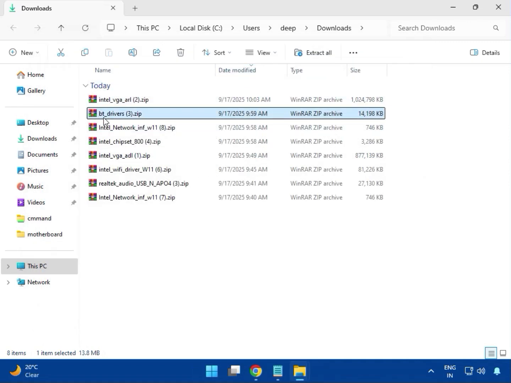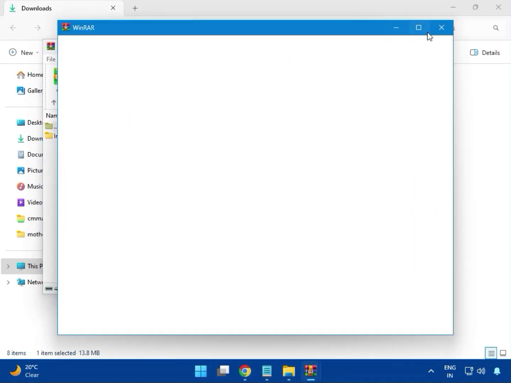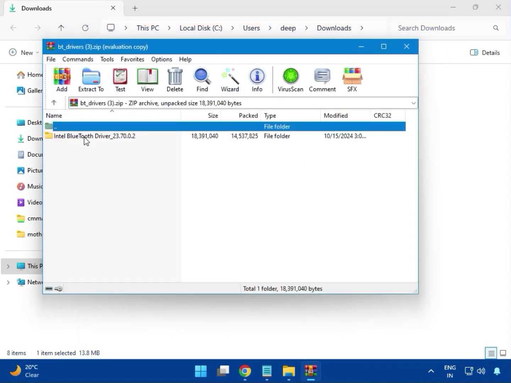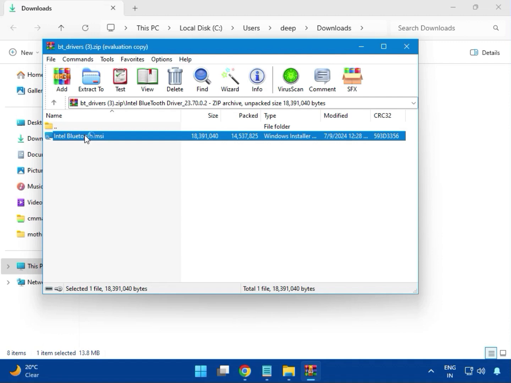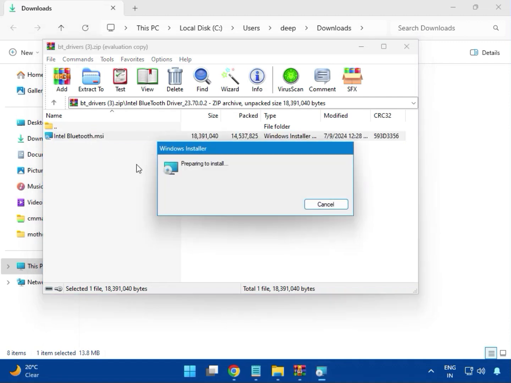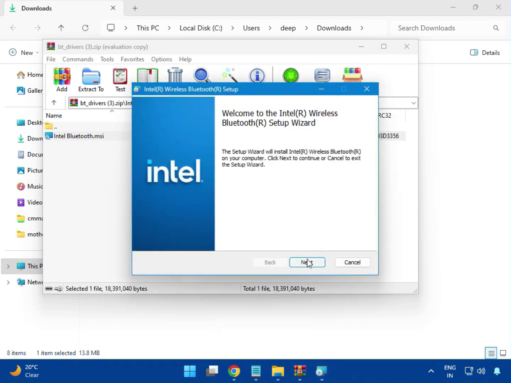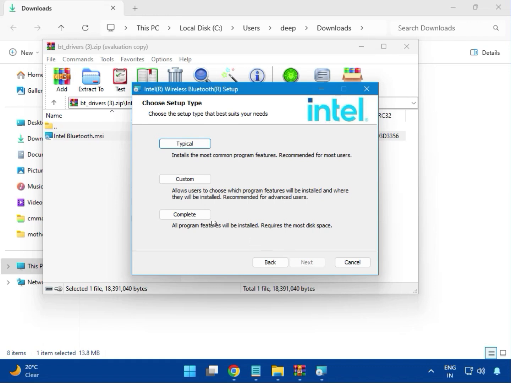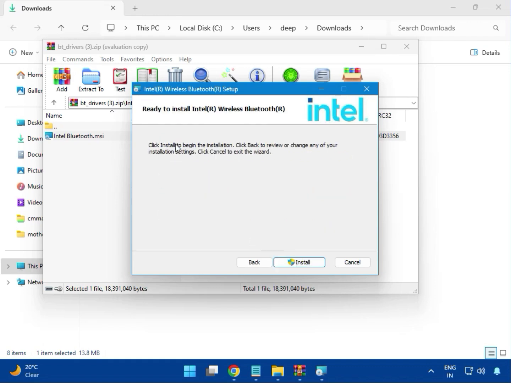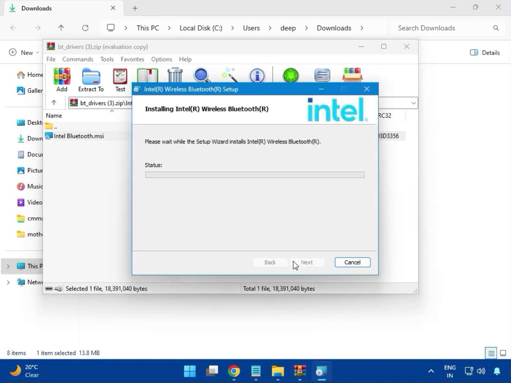Then next, BT means the Bluetooth driver. Just single click to open, and again the Intel Bluetooth driver to open, and this is the Intel Bluetooth driver. Now this is installing. Next, I accept, and then again click next, and then click install.